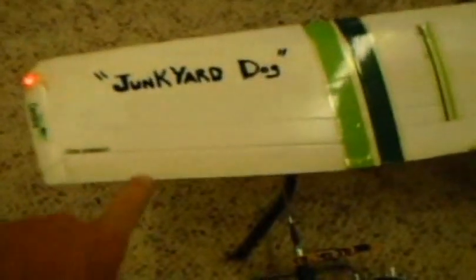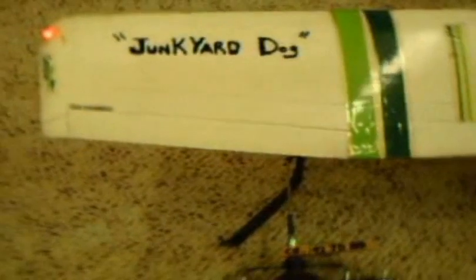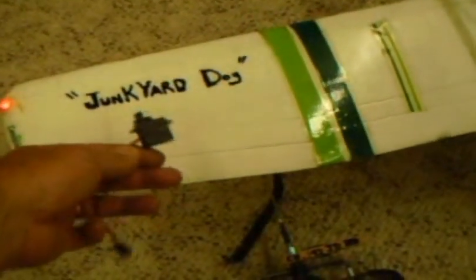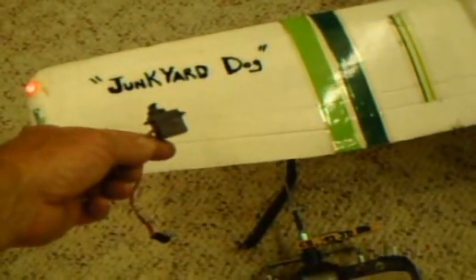I've got blinking tail strobes on it, the green light on the wing, and a strobe on the bottom here. Now, the problem is, they don't turn very good with just rudder on. So I'm going to try something I never tried before. I'm going to put one aileron on this side, and I'm going to use this tiny servo to run it. This is how I'm going to do it. Thought I'd show you.